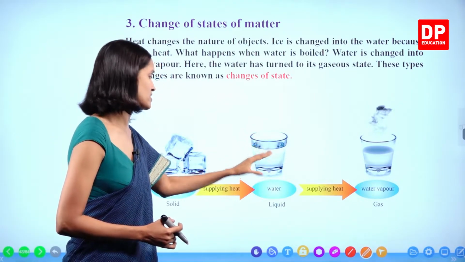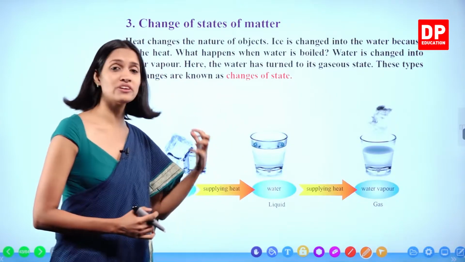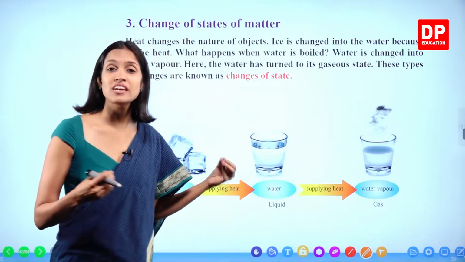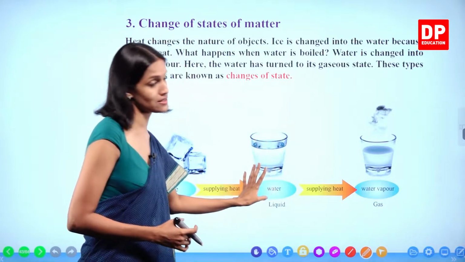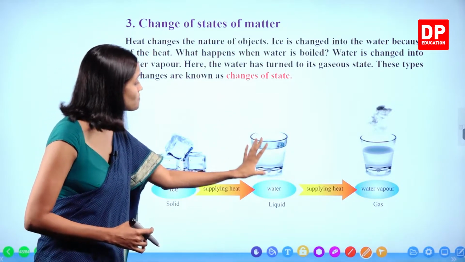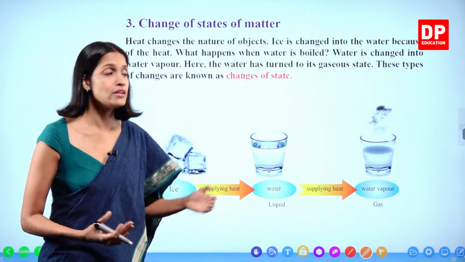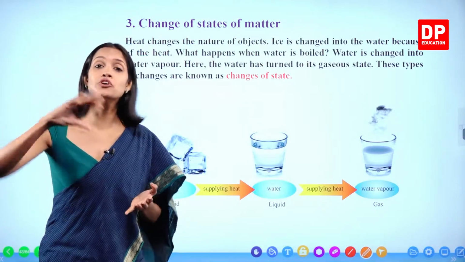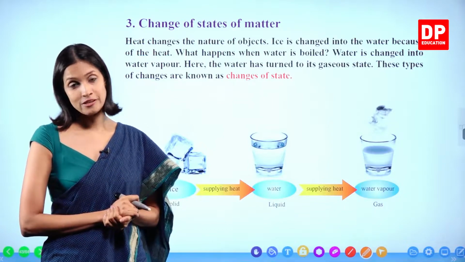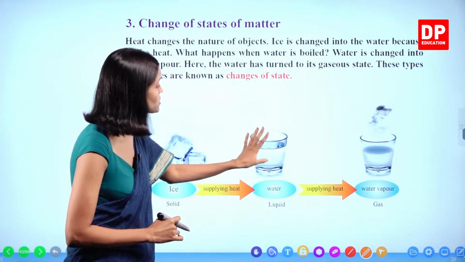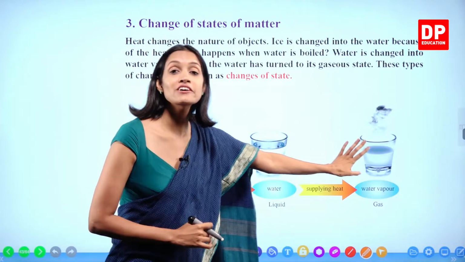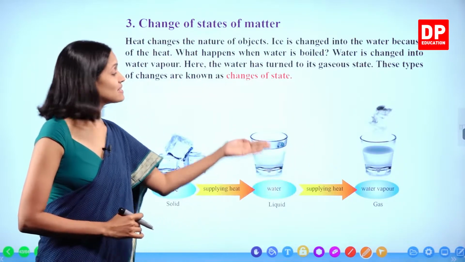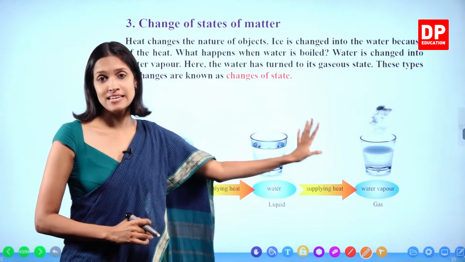And this is liquid water. In day-to-day life, we all use liquid water to drink, right? And for our day-to-day activities as well. So, the water that we use in day-to-day life is present in its liquid state. Have you ever observed what happens when we boil water? You must have seen when we boil water using a kettle, through the spout that smoke goes out. This is water vapor. So, when we heat water, what happens? Water turns into water vapor. Water vapor is the gaseous state of water. The same substance but in 3 states.